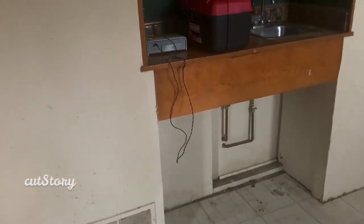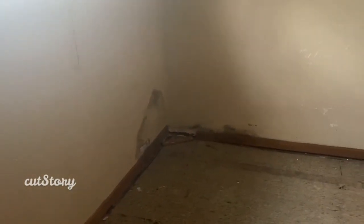And you got some storage in here. There's the main water shut off to the house. Storage under the stairs. Can't really see that. But yeah, that's it. So a lot of cosmetic repairs, some plumbing here and there, but you know, the roof looks good. And need to figure out what that crack looks like behind there and get it injected, and that'll probably take care of it. So that's this one. Let me know what questions you have.